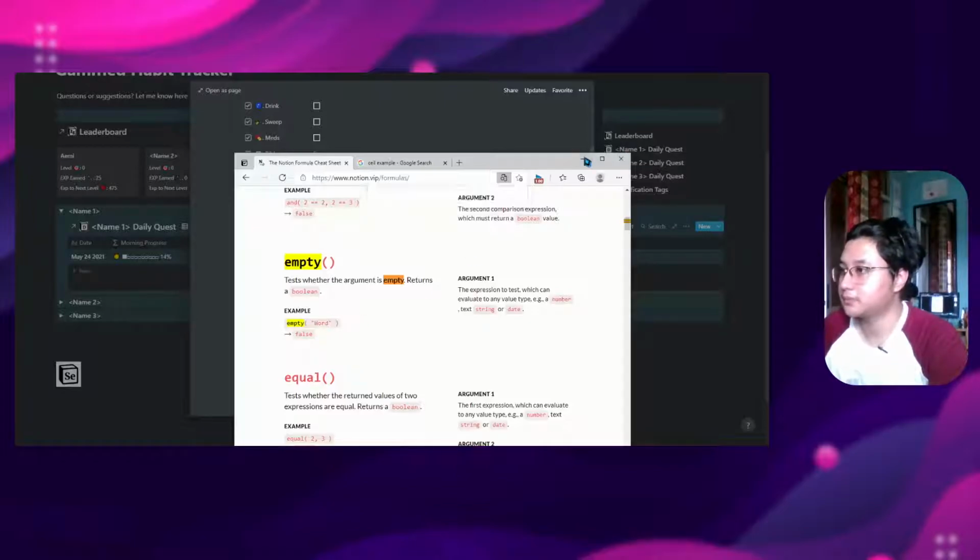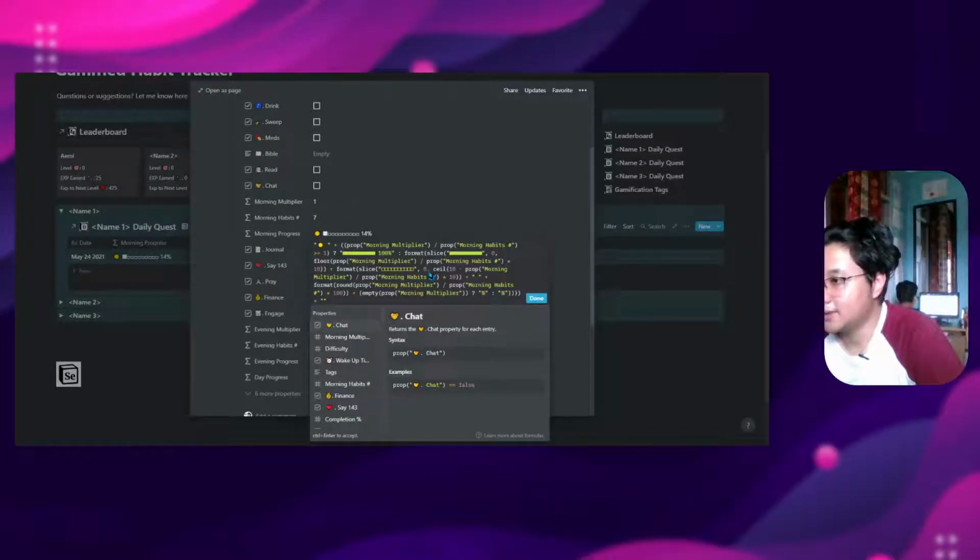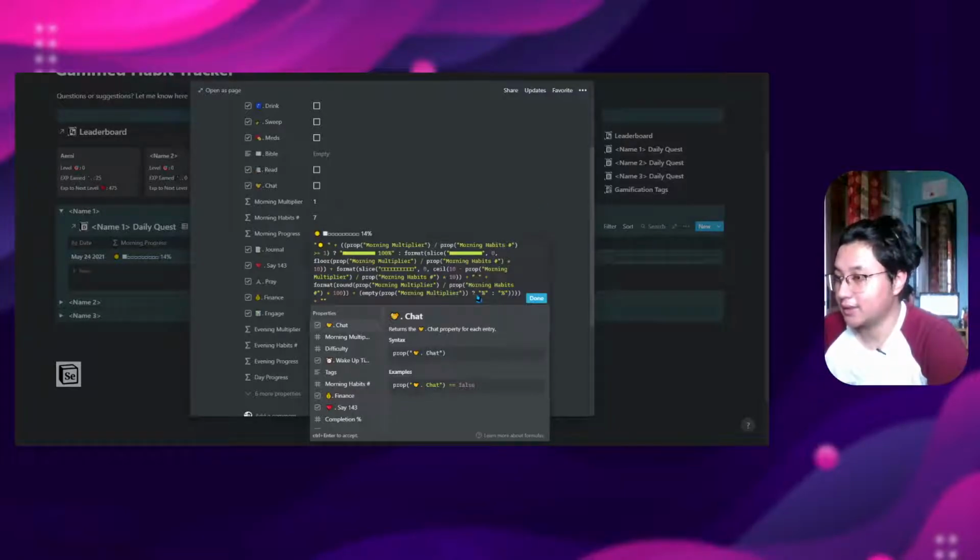Okay, since the morning multiplier isn't empty, it is asking to return this if it is true.